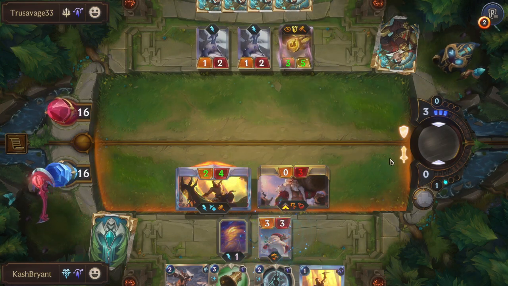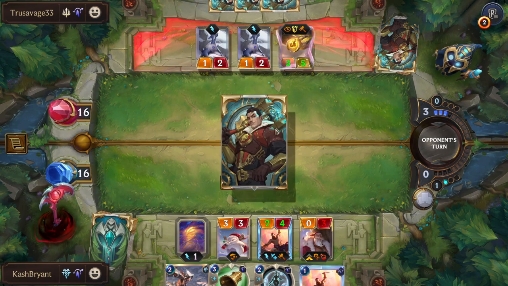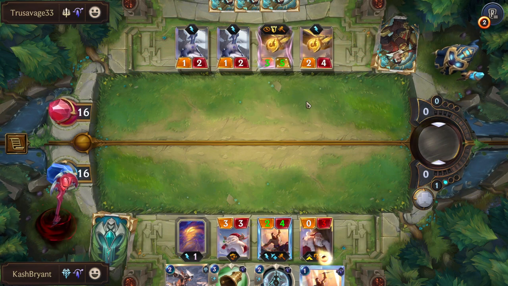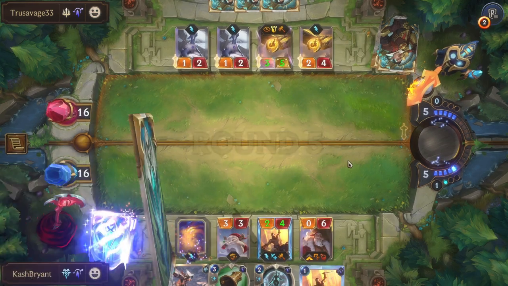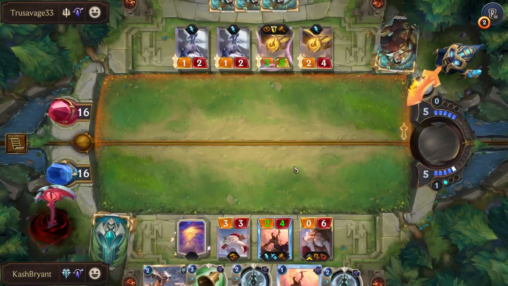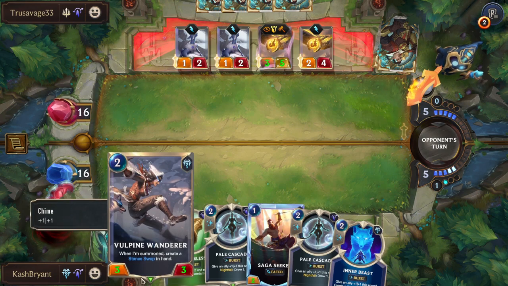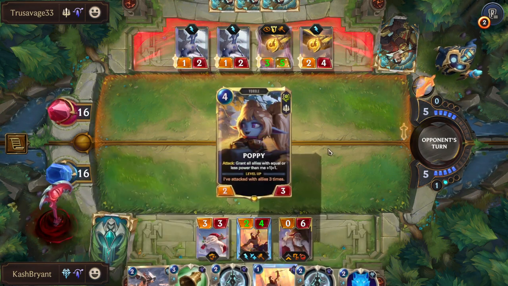Now, I do have to be a little bit cautious because, what is it, turn 6, he can drop that card, the Omega, the Exodia. We got Elusive. I'm not sure why he's running this. Like, what is he running, Young Witch or something? I don't know. All right. There we go. Now our hand looks way better. We dropped out the lovely Vulpine Wanderer here.